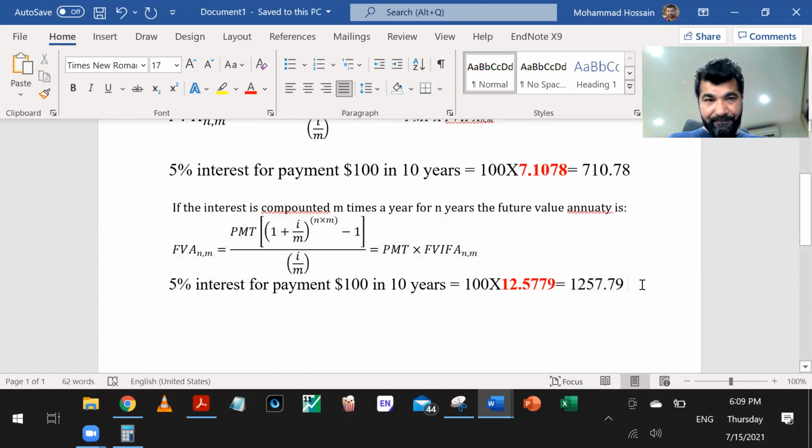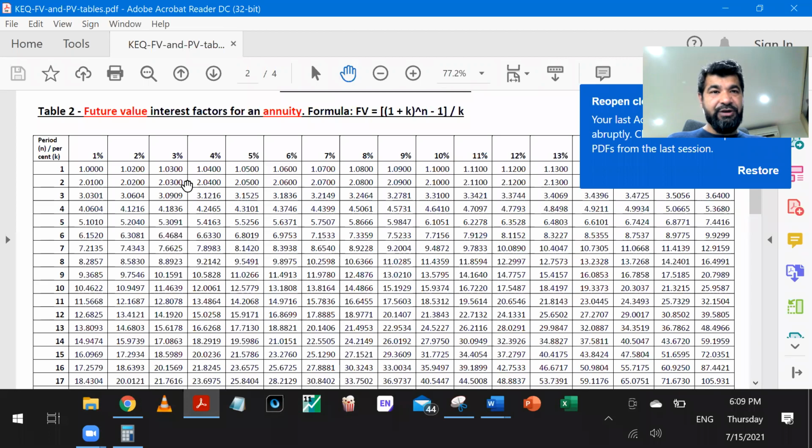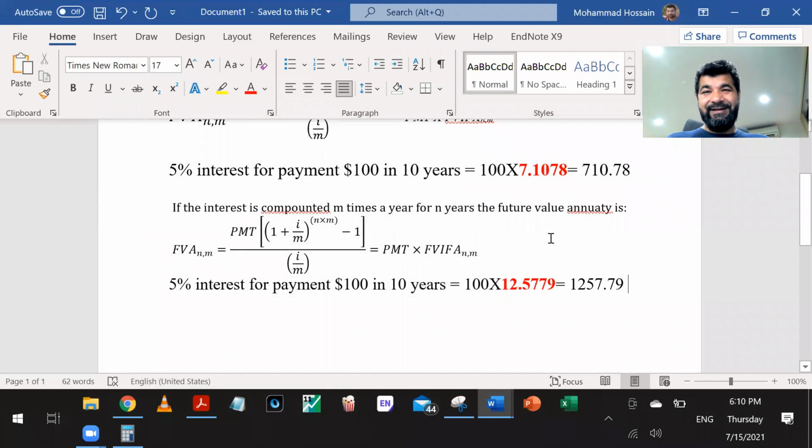1257.79. Excuse me, sir. Do you mind just for 1 second going back to the table? Sure. Which table do you want? Future value annuity or present value annuity? 5, 10. Okay, so this is the future value. Oh, got it. Right, there's one for the future value, one for the present value. Exactly. Thanks. So it's a little bit different here. Yeah, you are actually paying $100 at 5% interest every year.